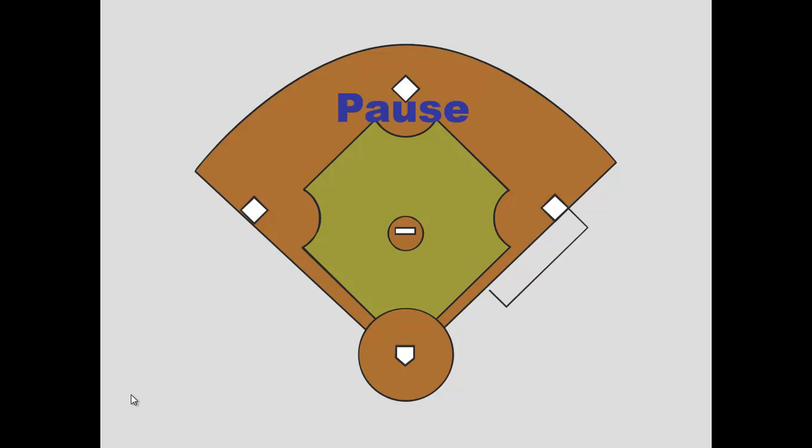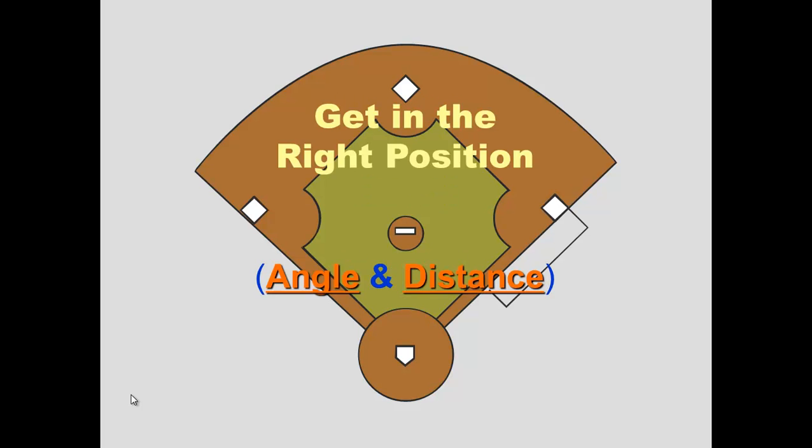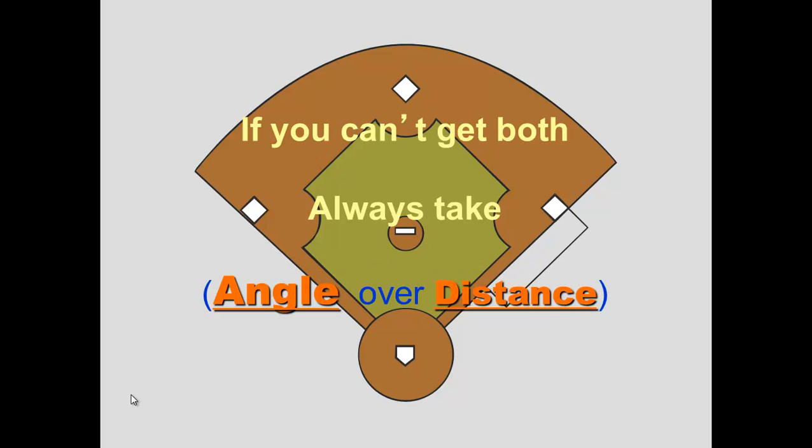When you're making your calls, pause, read, and react. Let the play take you in. Get in the right position. Get the best angle and the optimum distance that you can. But if you can't get both, and a lot of times you're not going to be able to in a two-man operation, always take angle over distance. Let the play take you to where you need to be.